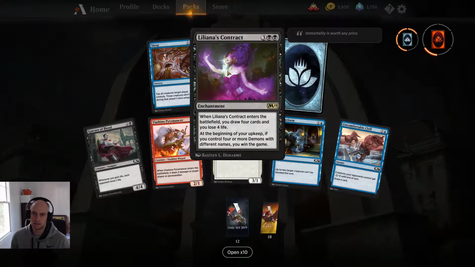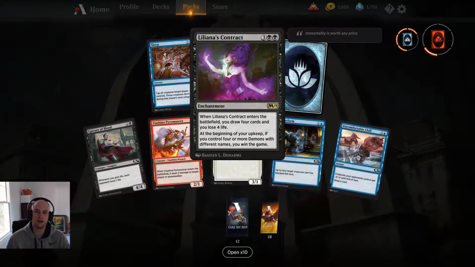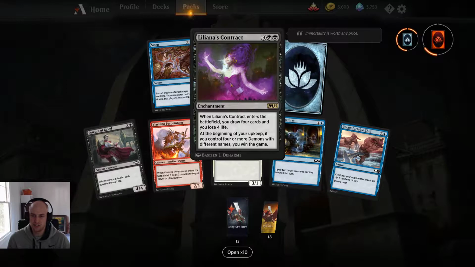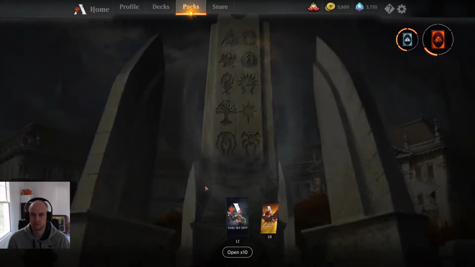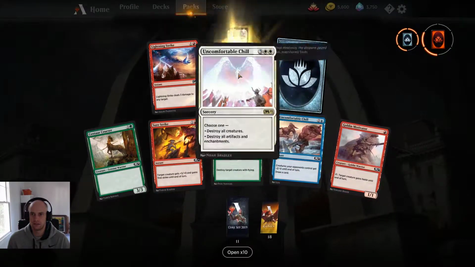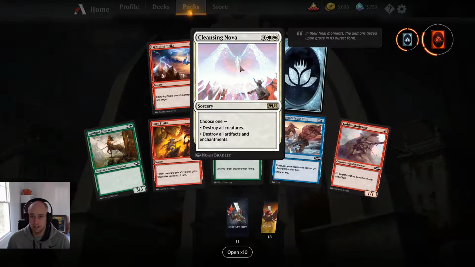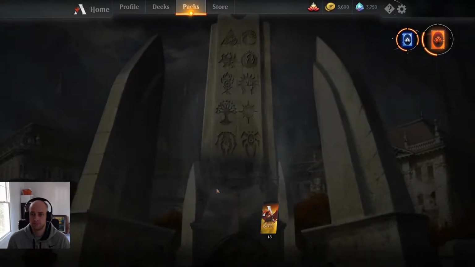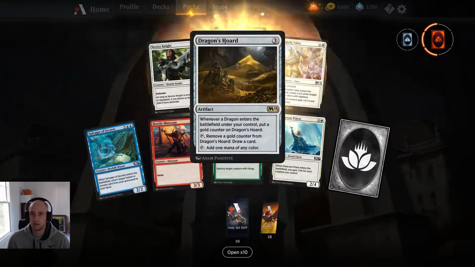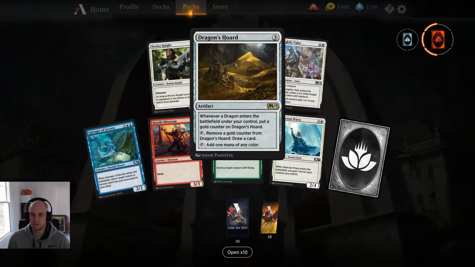Liliana's Contract. When Liliana's Contract enters the battlefield, you draw 4 cards and lose 4 life. At the beginning of your upkeep, if you control 4 or more demons. Oh, yeah. Definitely a cool card to make a deck around for sure. Alright. Another Cleansing Nova, that's good. I only have one, so very happy to get one of these. Dragon's Horde. Probably have 4 of those. Might have to make a deck around this.